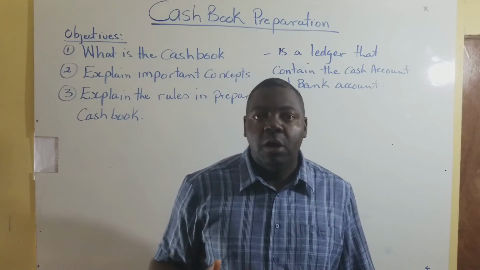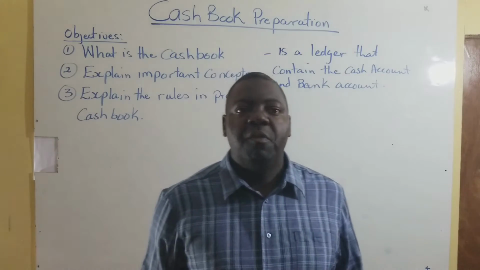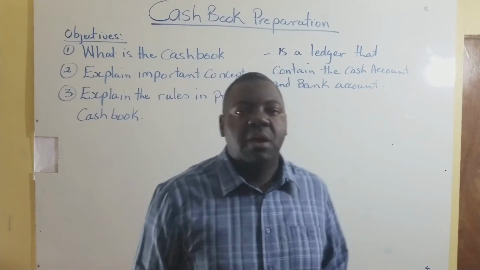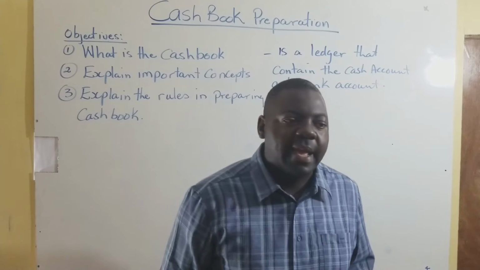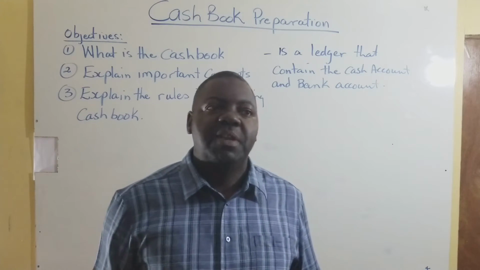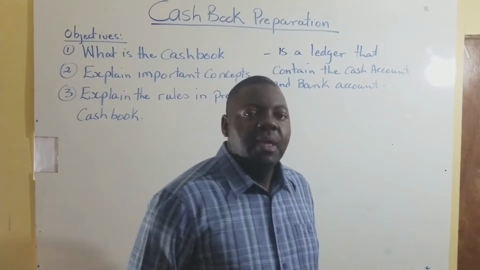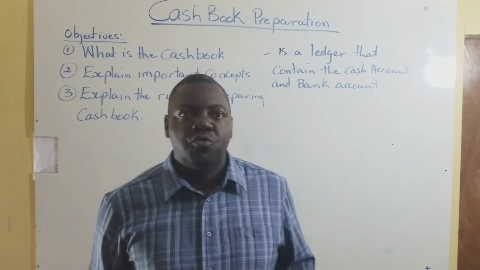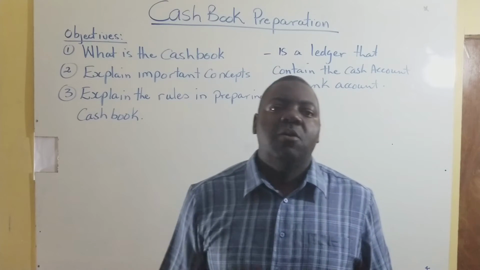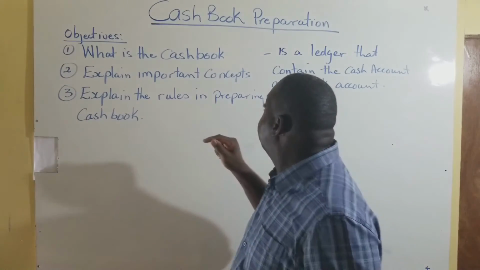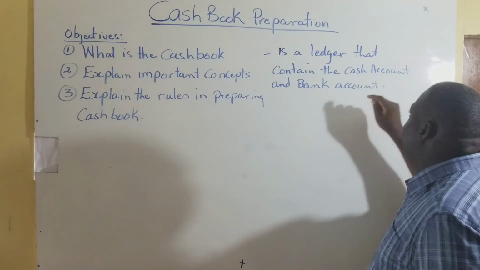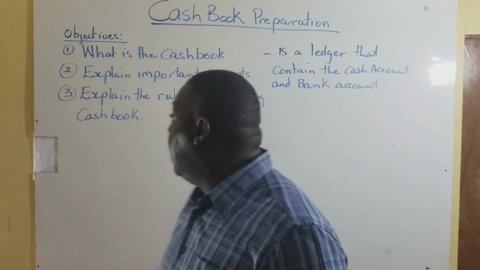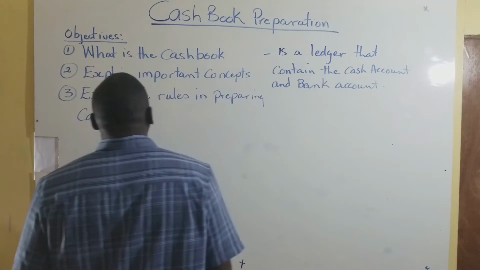So we record an impression of our bank account. So we keep data or information in relation to what our account at the bank should look like. And of course, the bank will also have an account for us. All right. Later on, we'll be discussing the whole matter of our bank account reconciling with the bank account at the bank. All right. But today, we're saying that the cash book contains the cash account and the bank account in one statement. So we can move now to the next objective quickly.